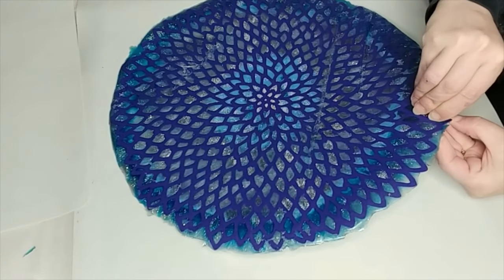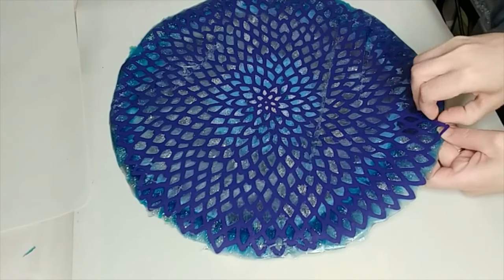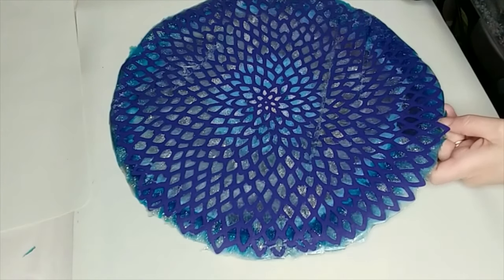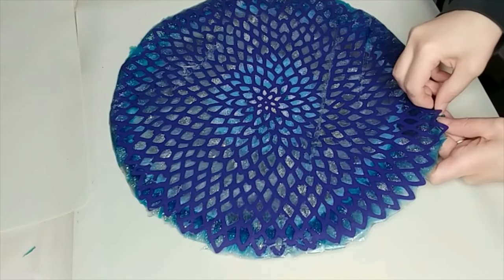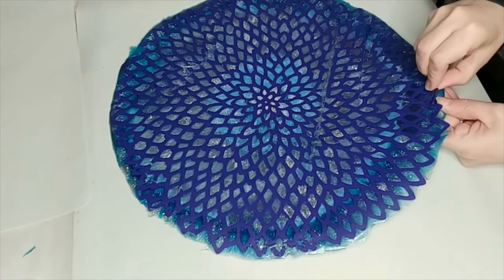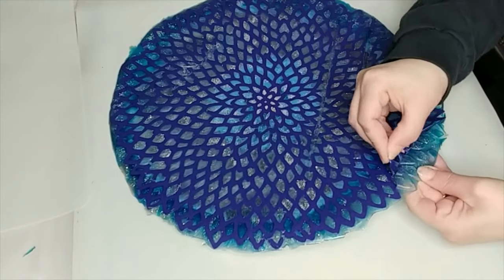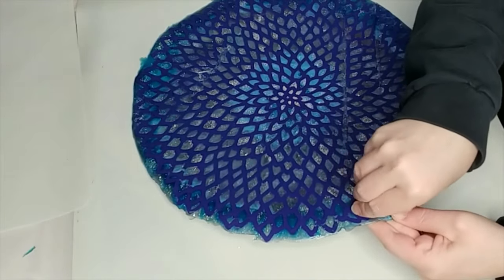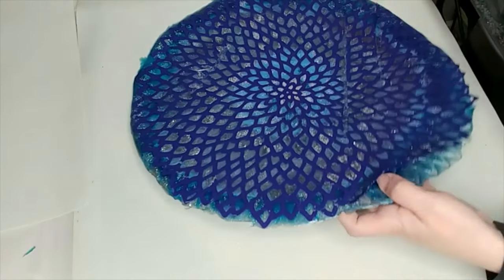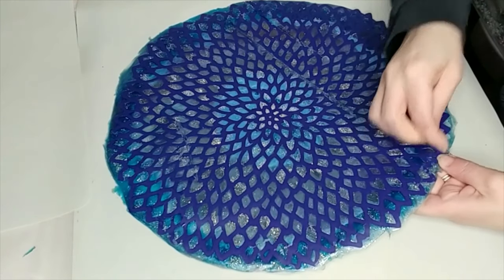There we go. Just take your time with this. Yeah, I'm kind of bummed about this, and I knew I should have stopped and taken the time to be a little bit more careful with that, but whatever, live and learn. Hopefully yours turns out better than mine does this time around. So you'll see it's starting to come out. Just take your time. I will just go along the edges first. Still have some tape stuck over here. Okay, I'm going to speed this part up as well.